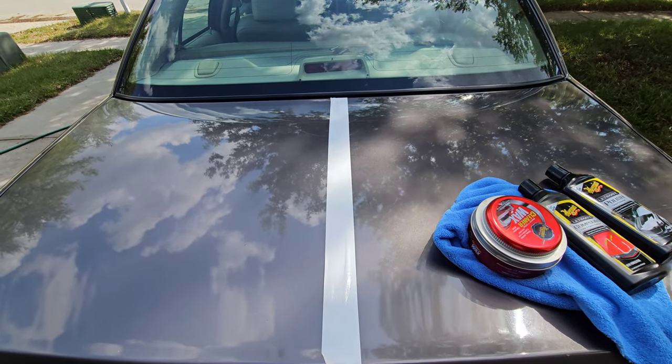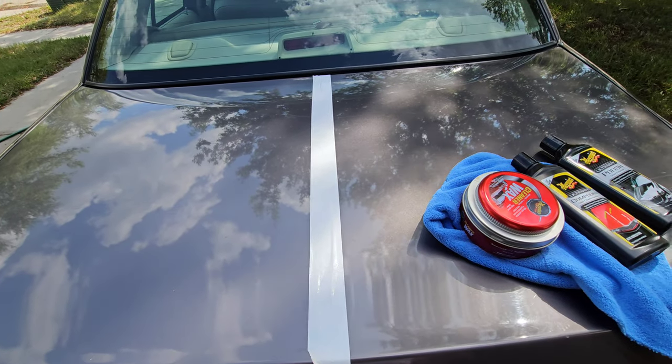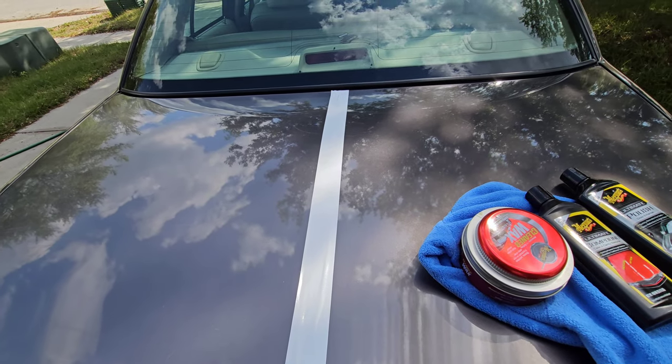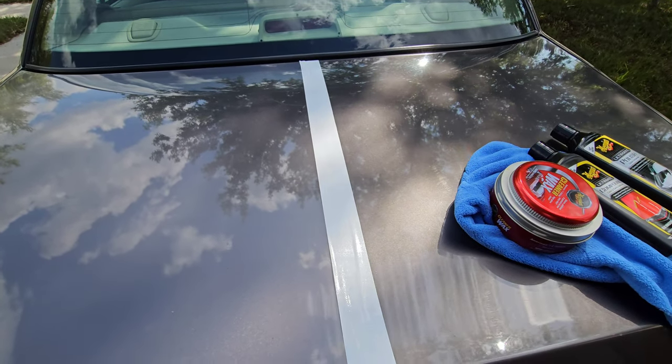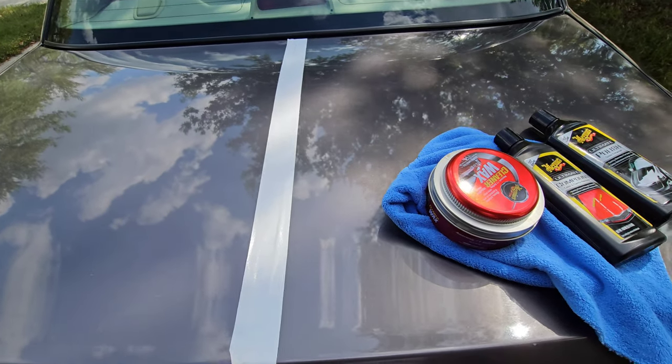Now it's fully washed and fully dry. I'm gonna go ahead and now start doing the paint correction and then the rims as well, since I'm waiting for one of my power tool batteries to be charged so we can really get into the rims, get the grime out, so we get the real clean inside without scratching them up as we're cleaning them, okay?